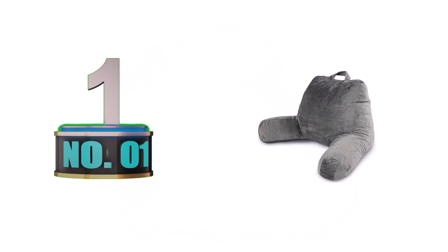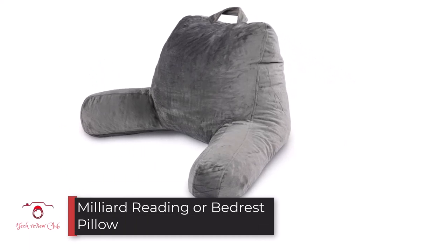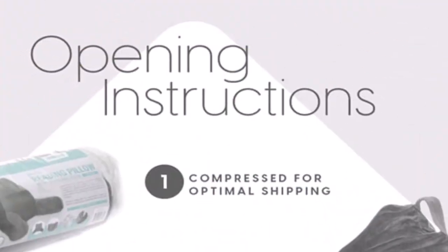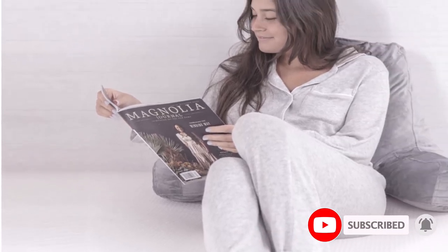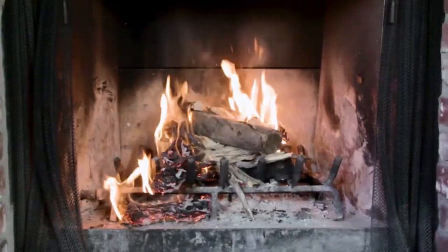Number 1: Milliard Reading or Bedrest Pillow. This pillow is designed to be customizable to meet individual preference. If you prefer a firmer pillow or you like your pillows softer, then this is for you. The memory foam stuffing is easily accessible via the zippered outer cover, which enables you to either increase or reduce the amount of foam in it to meet your individualized preference and comfort. It is a multi-purpose pillow that is great for several support activities. If you want something for reading, relaxation, curling up on the sofa, and any sort of bed rest, then the Milliard Pillow would be a great buy.